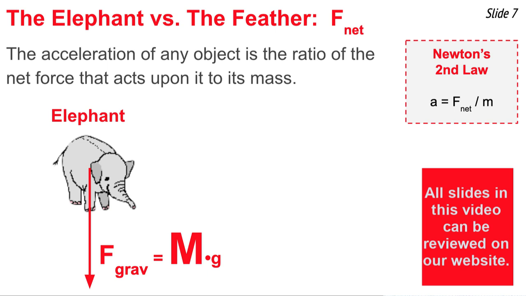If we look at the net force acting upon the elephant, it's quite large, particularly when you compare it to the feather. The net force is simply the force of gravity. And for the elephant, it's a big M multiplied by 9.8 newtons per kilogram. And for the feather, it's a little m multiplied by 9.8 newtons per kilogram.